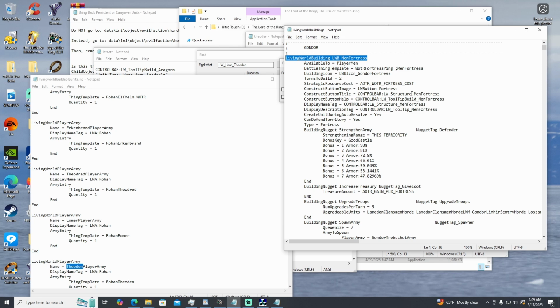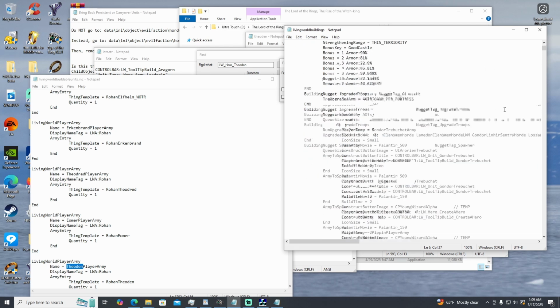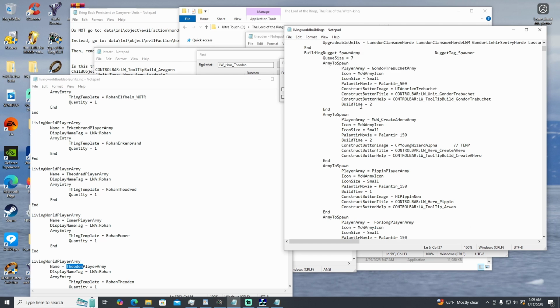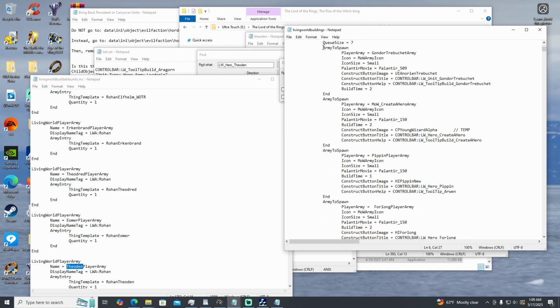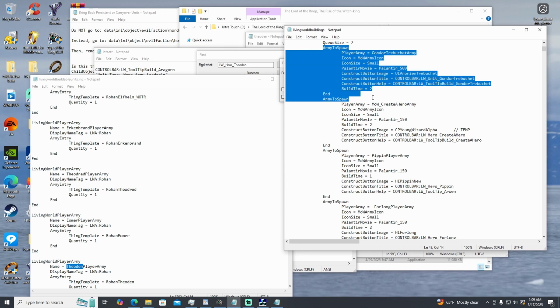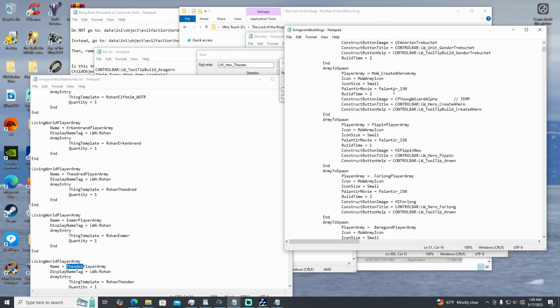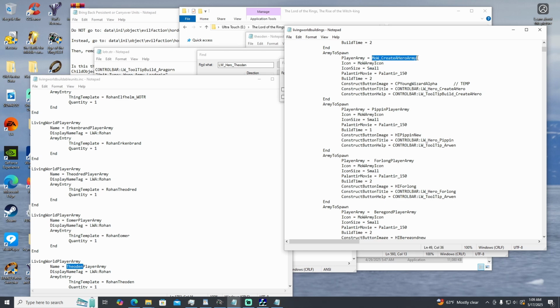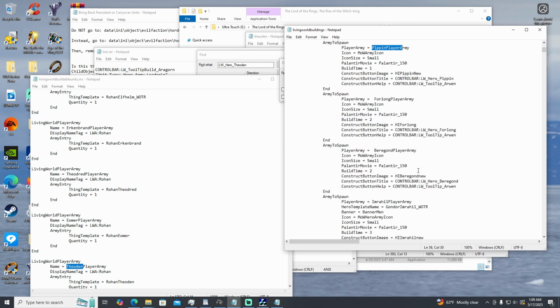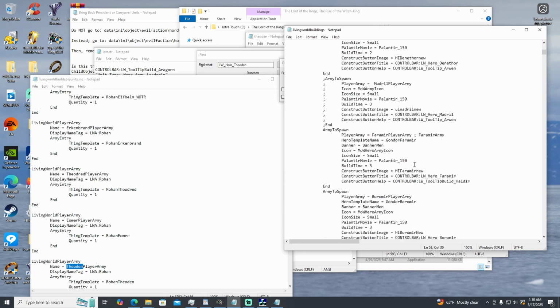And if you wanted to add a hero to that, you're going to see a couple of different options here. You're going to see what you can, by default, build from that overworld map building. You got your trebuchet in there. You got your, let's see here, create a hero army. You got Pippin and so on, all the way down. And you can see here that there was a hero at one point that was added. It was taken out. You can tell that by these semicolons over here.